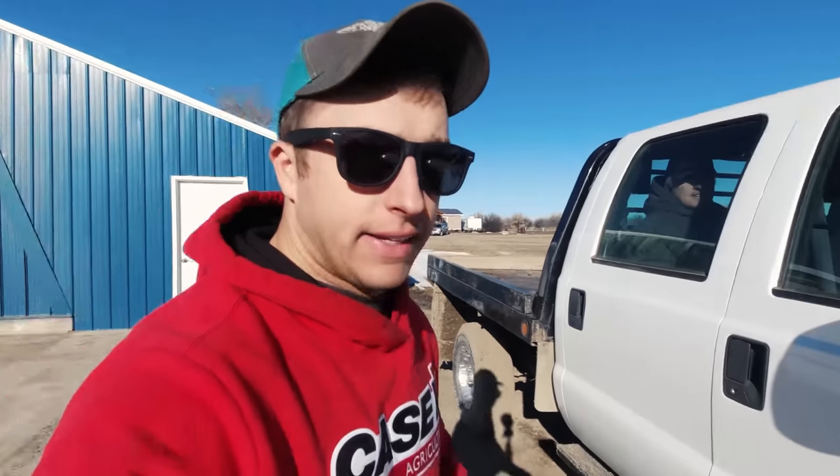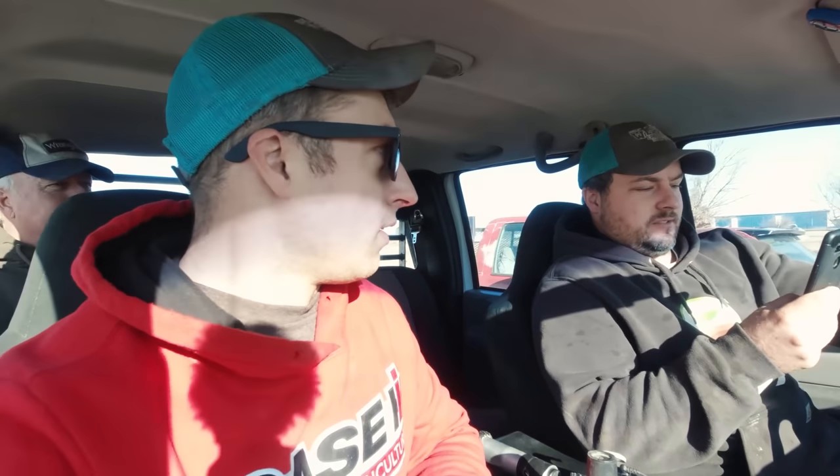Now that things are warming up, we're gonna go to one of our buildings on the very opposite side of the farm. It's got a couple of our trucks in it - our seed truck and our fertilizer truck. We're gonna get them and bring them back over here because we need them next week. We're cleaning grain and we need to get them ready for spring planting. Guys are in the pickup right here waiting for me. We figure we better get them to the farmyard so we can make sure they're good to go.